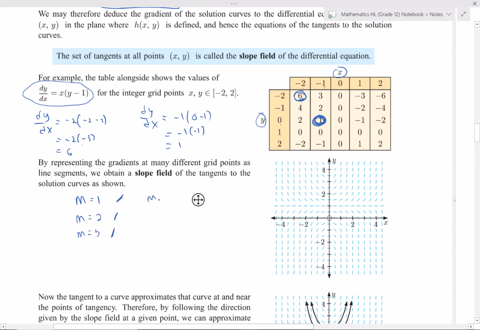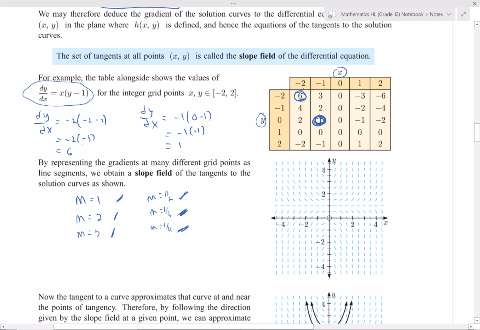If you had a slope of 1/2, then it should be less steep. And if you had a slope of 1/3, it should be even less steep. And if you had a slope of 1/4, it'd be even less steep. And you're not expected to be perfect with these things, because if you're just drawing it by hand, you're just trying to get as close as you can.